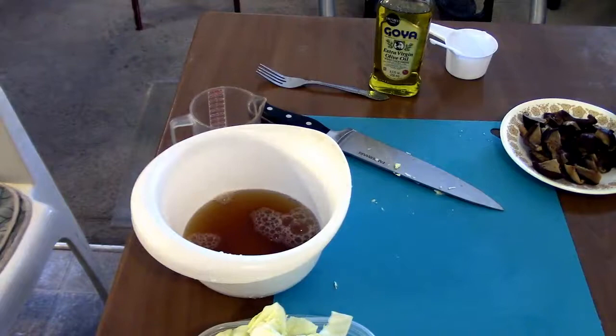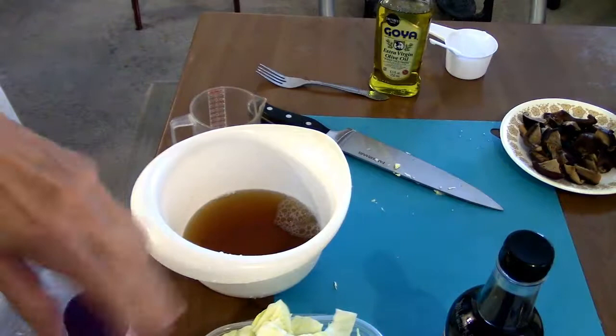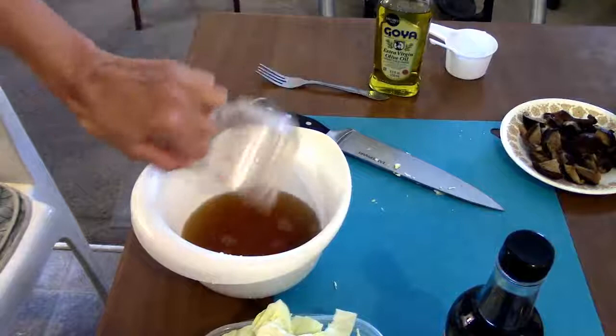Mirin, and soy sauce. 1/3 cup mirin. Last time I made this, I cut back on the mirin and it didn't taste good, so we'll use the full amount. That'll be 1/3 cup mirin. It's not like a sweetener, you know. Kind of swish it around there. I used a little bit less than 1/3 cup, but that'll be enough in there. It'll taste good.